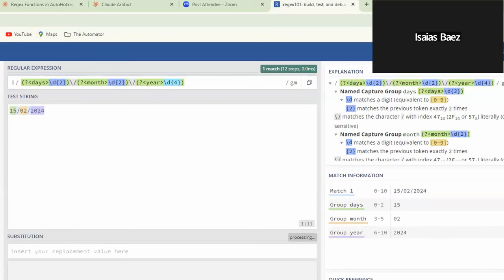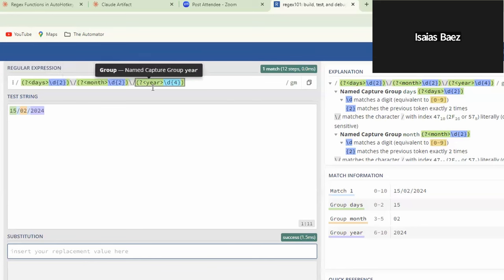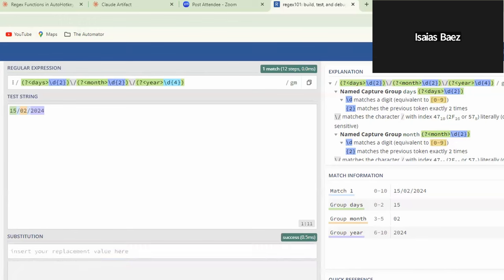Now when I'm doing the substitution, I could use those names to refer to them. Now, the way this engine works for the substitution might not be exactly the same as how you can do it in AutoHotkey. In AutoHotkey, whenever we do the regex match, it creates a variable, kind of like an object, and you can refer to those things in the object. But in the substitution here, I think you can use the name like this. I don't remember how to do that in here, but I think here, named group, G, something like that, I guess.